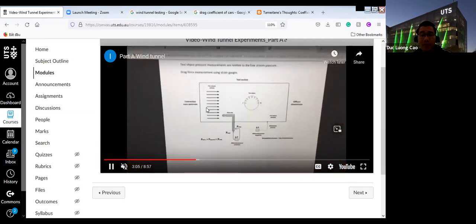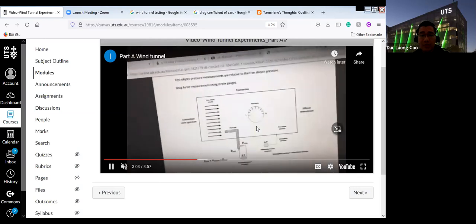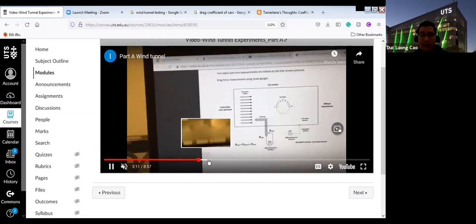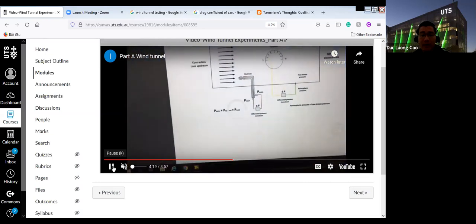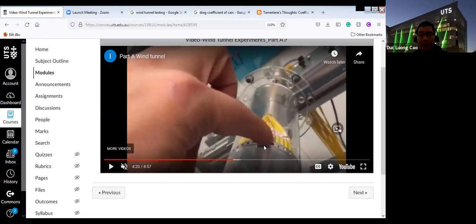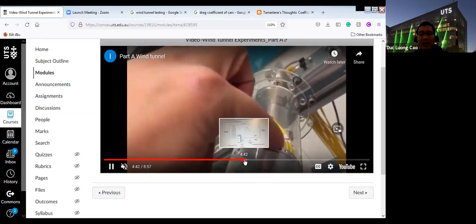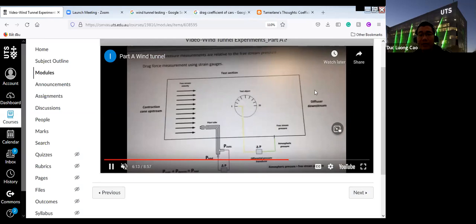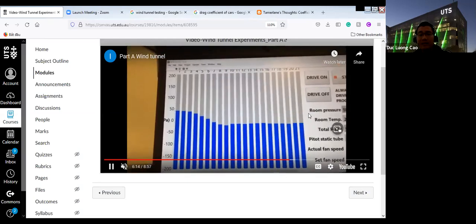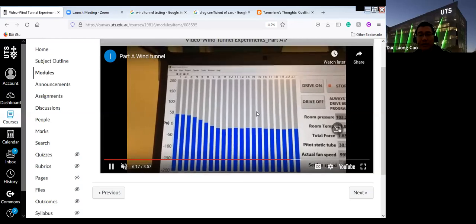And I show you a little bit about the test rig, the instrument, the objects we have. Here you can see 21 holes, 21 holes on half of the cylinder. With each hole we have one yellow line. From the yellow line we have the pressure inside this hole, and this will be compared with the free stream pressure. We run it and we have the data like this.